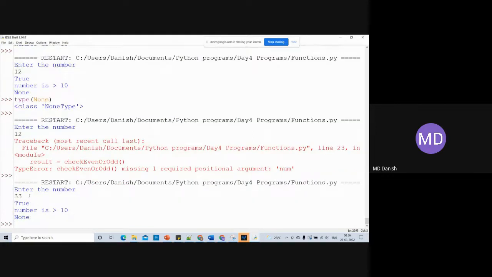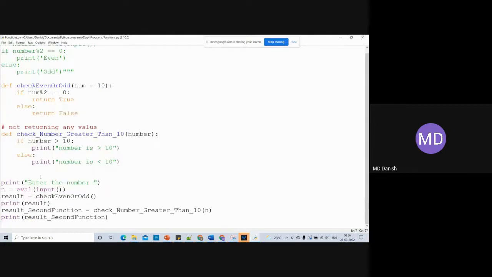See, 33 I'm giving, but it is printing True, because we are not passing this 33 here, we are passing it as blank. But since we have given a default value, it is taking it as 10.